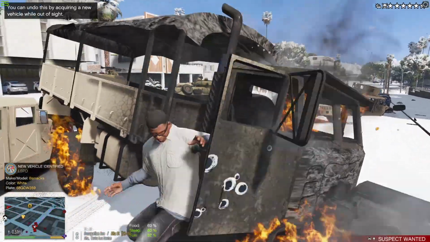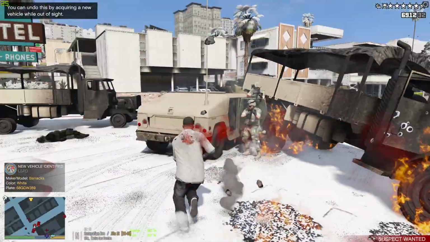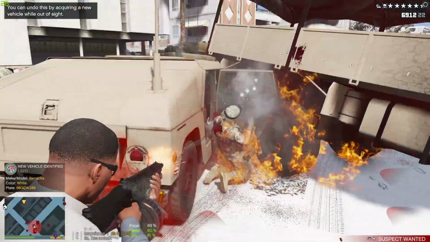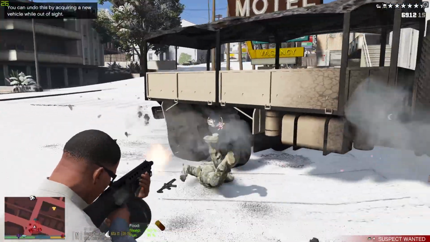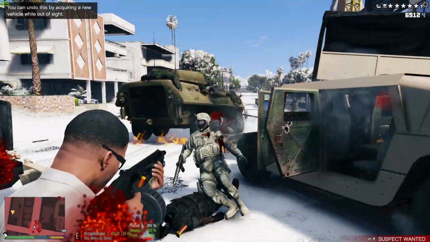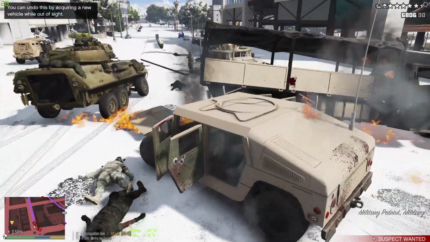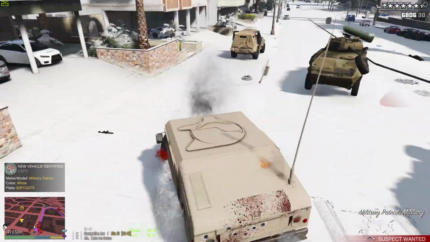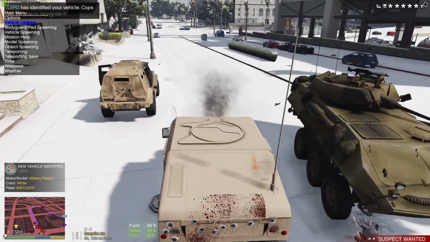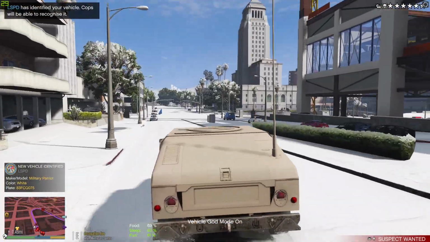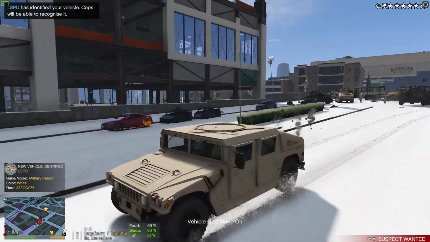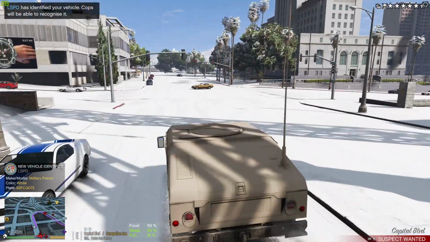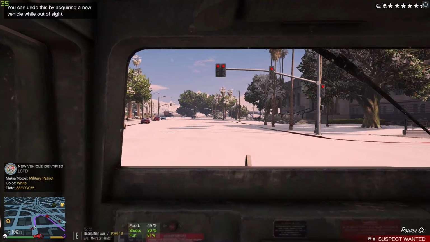It's very hard to escape in these type of things, because these guys have military grade weaponry. So they literally do so much damage to vehicles. There's basically no way to escape. Come on! Oh no, this is about to blow up. I'm just gonna put on vehicle god mode just for the sake of being able to move around. I've wasted like 5 minutes trying to get around. It's very, very annoying.